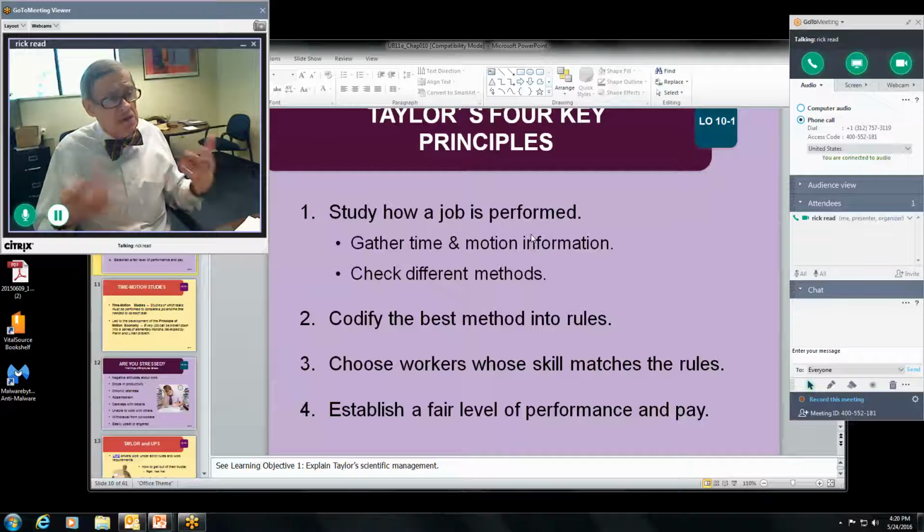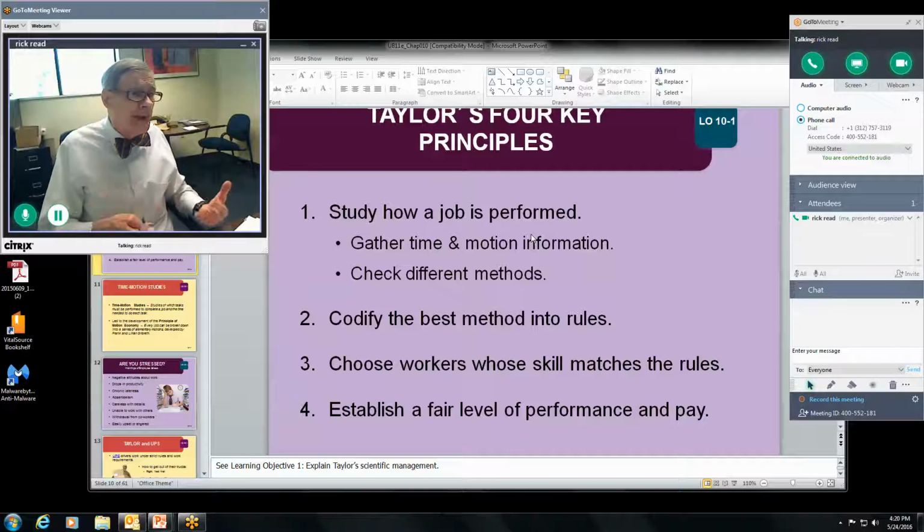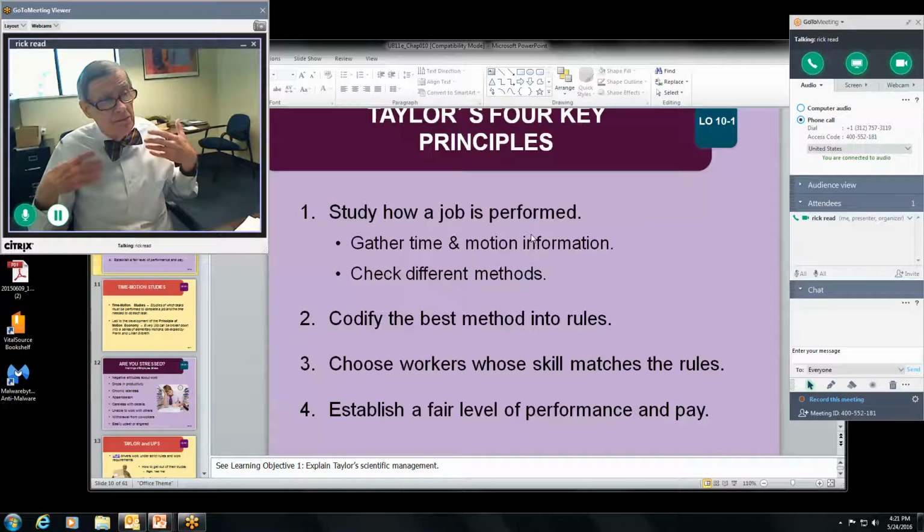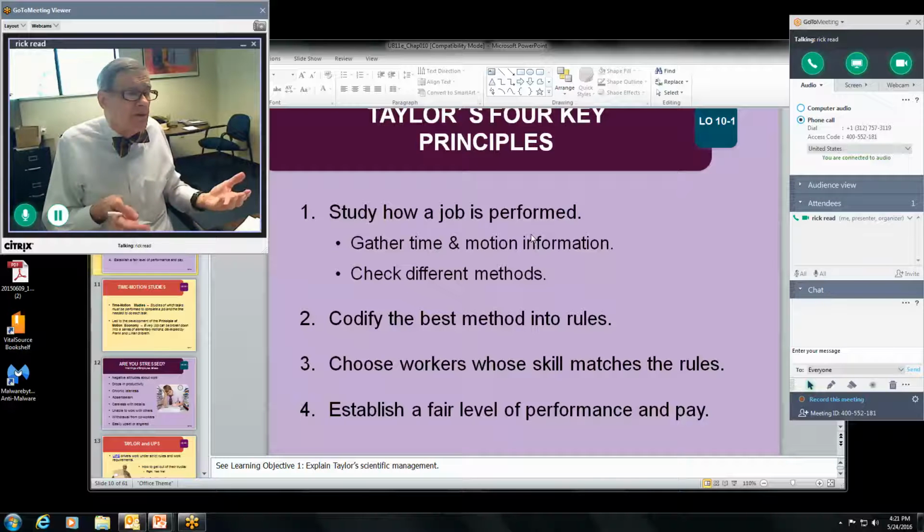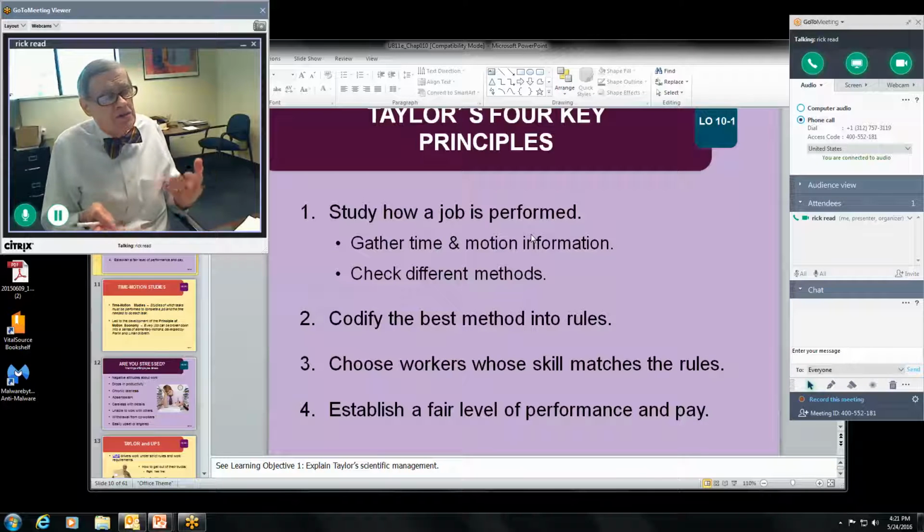Taylor was on the side of employees. Many times you hear him denigrated today, but Taylor really was a forward-thinking person. We kind of have to go back and look at what Taylor did and see if what Taylor did is applicable today. Some of it's not. Some of it's kind of breaking jobs down into simplicity, and you know that's like assembly lines and things of that nature.